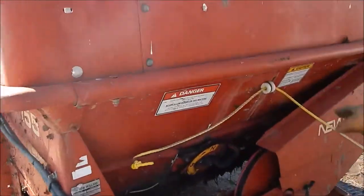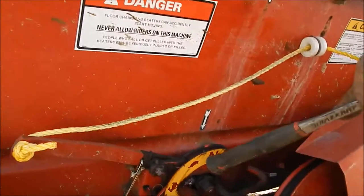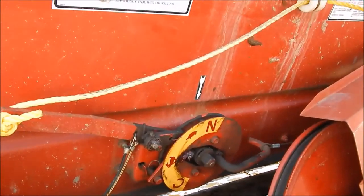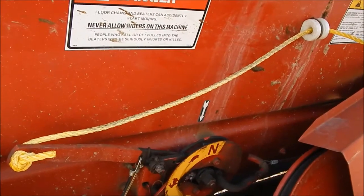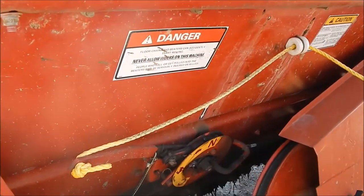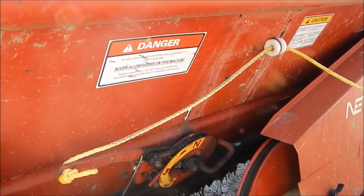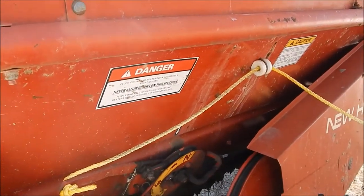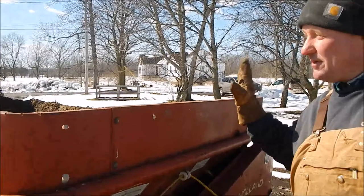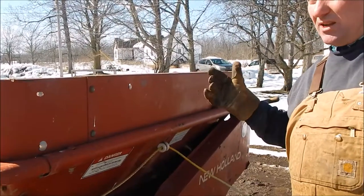You'll notice this dial right here and this nice little rope that goes up to the tractor. The rope controls the dial which has an N, a turtle, a rabbit, and a C on it. Right now it's in neutral. Whenever you're not in the field with it, I always try to keep it in neutral. It is a PTO spreader — we used to have a tractor where the PTO control was under the seat, and you'd bump it with your foot and turn whatever you had behind you on. The last thing you want is a load of manure going out when you don't know it's going out, or with the tailgate down — you're going to have a lot of breakage. So I always put it in neutral when transporting and I'm not ready to spread.